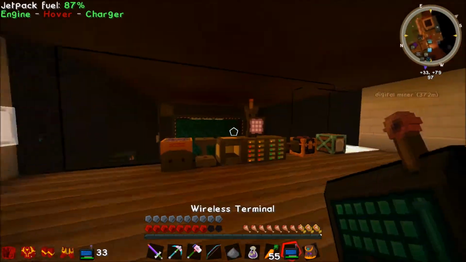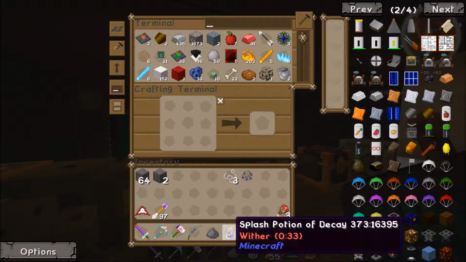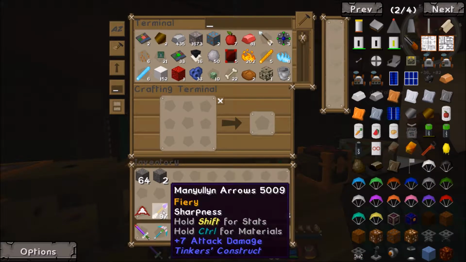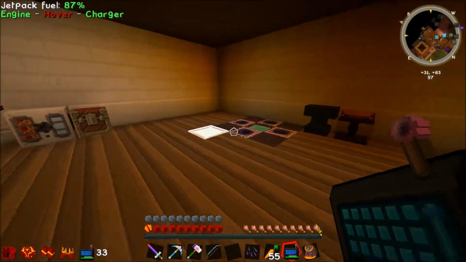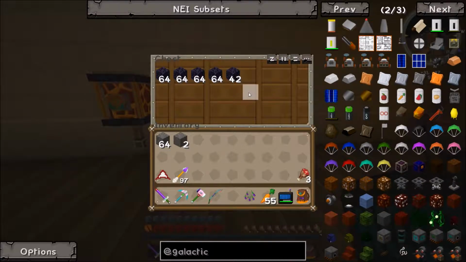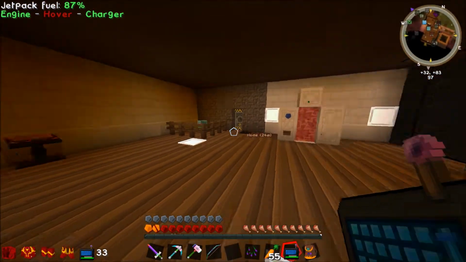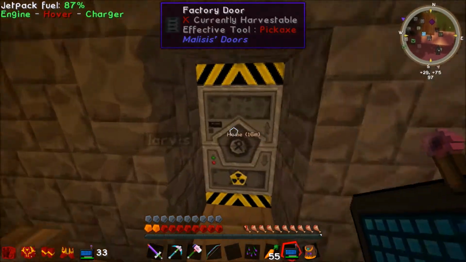Ugh. Alright, so let's deposit my loot. Blaze powder, snowballs, brains, zombies, arrows. Splash potion of decay. Ooh. Might have to use that on something or somebody. I don't know. And I have a bunch more arrows, because if you remember when I made the arrows, I made way too many, more than I'd ever need. Look at all the obsidian this thing just chugs away. Just keeps on going, over and over and over. Hi, Blimer. I'll protect you, buddy. You're safe here.